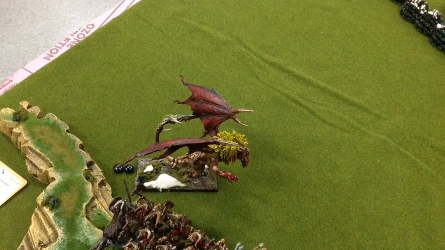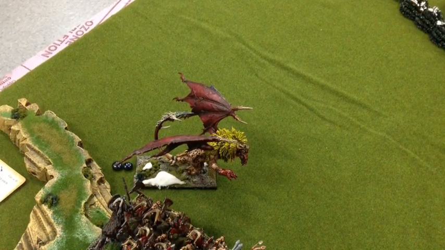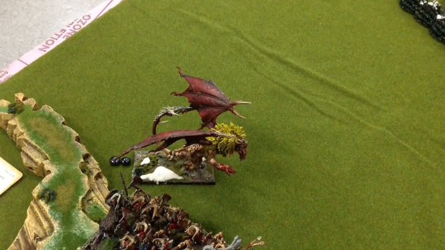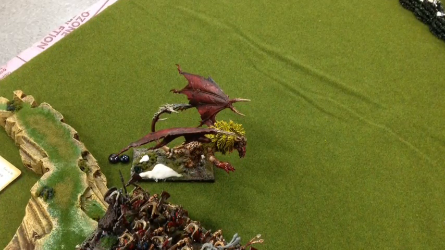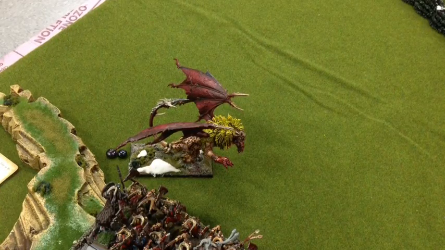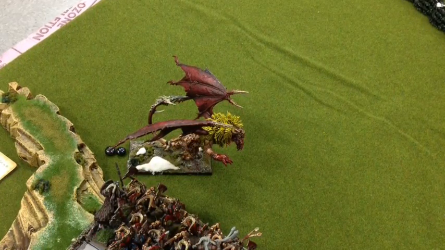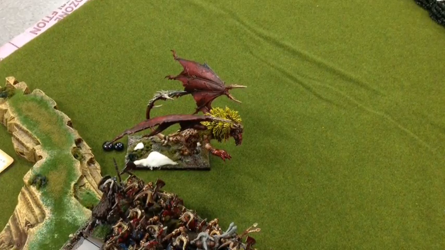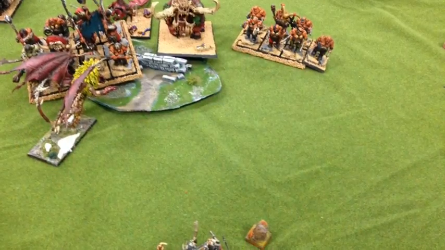And then here's the Manticore moving like that, just so I can get closer. I think he tried to shoot the Manticore, and I think he did. I think he did a wound, perhaps, maybe a wound. But I'm starting to come with a plan this time. I think I'm going to use the Bestigor to go after his main unit. That's what's going to be the plan.